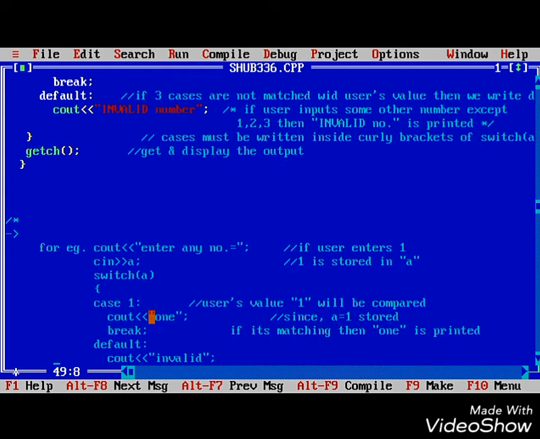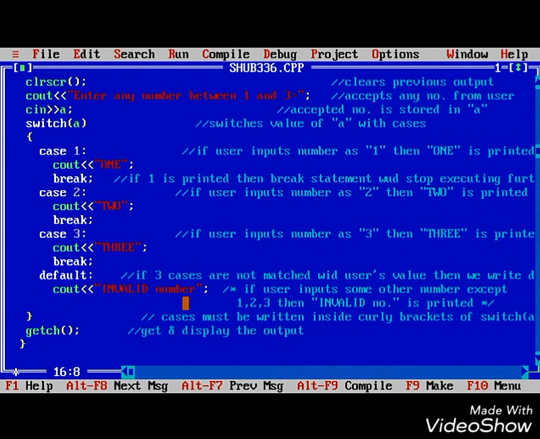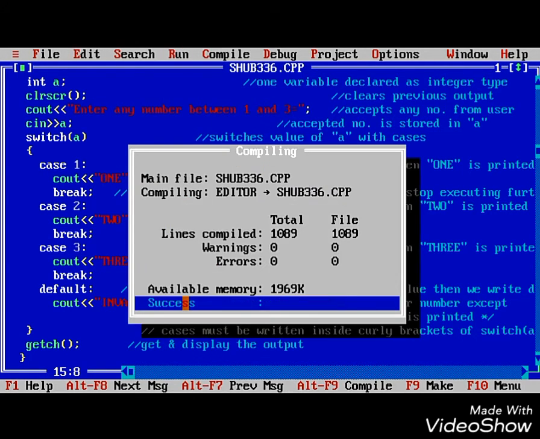Switch a, case 1: the user's value 1 will be compared, since a is equal to 1, then break. If it matches, then 1 is printed. Default, cout invalid. If case 1 is not matched, then the invalid statement would be printed. So let's compile it first.